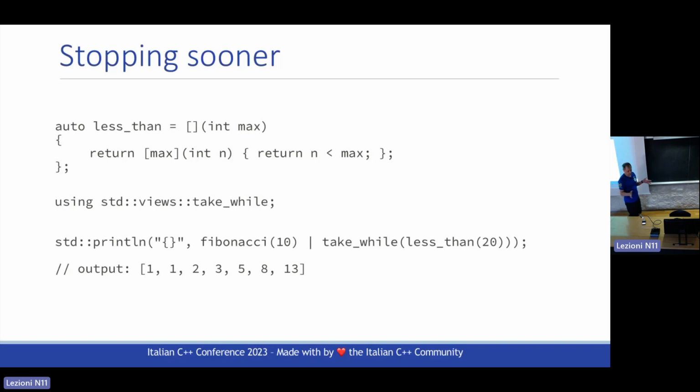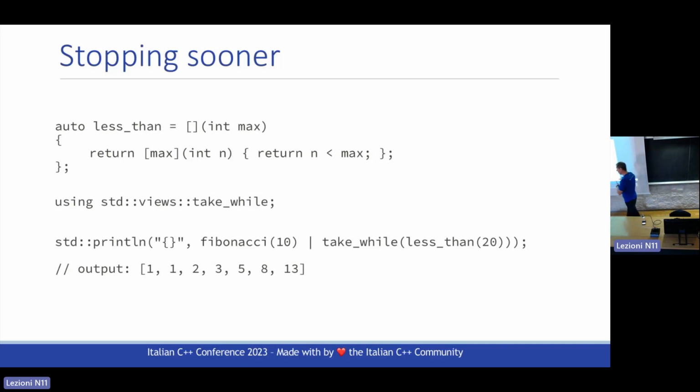Not only that, allocating the vector and returning it like this always requires allocating the entire vector and computing all the elements, even if they are not needed. And there is one more subtle point: we need to compute all the elements before the code that uses those elements can start processing them. The function computes all the Fibonacci numbers up to 55 and then gives them to the caller, and the caller starts processing them. Sometimes it would be nice to start consuming the elements while they are computed, not at the end of the computation.